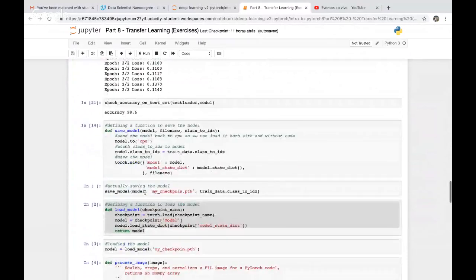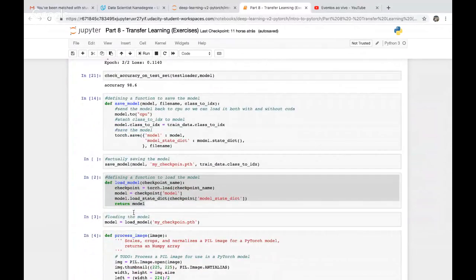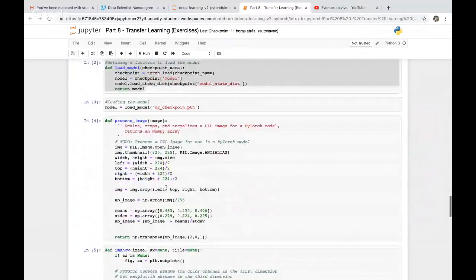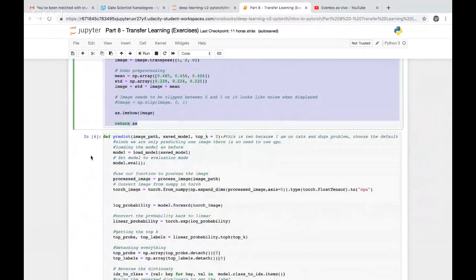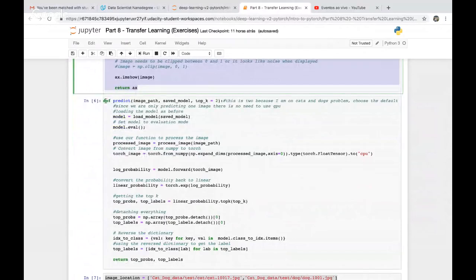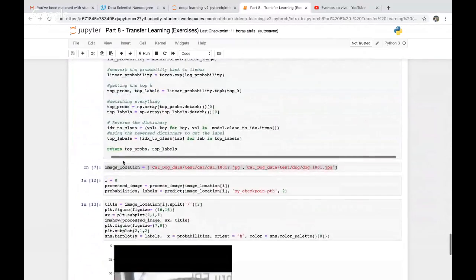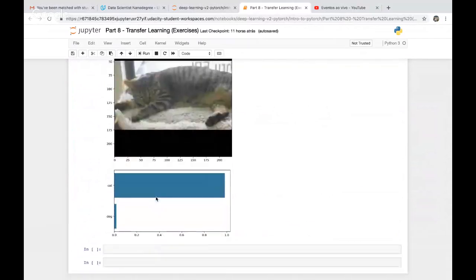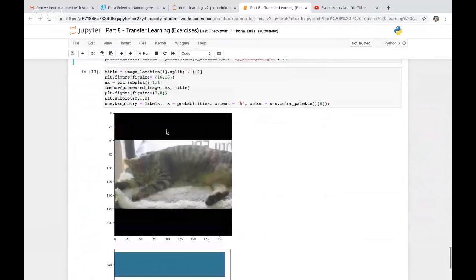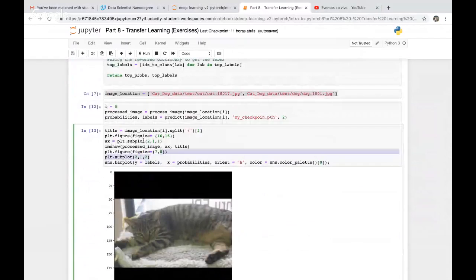We have a function for saving the model, a function for loading the model, a function for processing the image, a function for showing the image if it is required. I'm not sure if there is a function for doing the prediction, and you already know how to plot the classes and the image, as I'm showing you here.